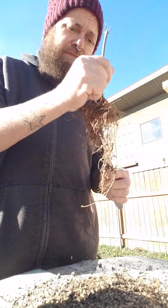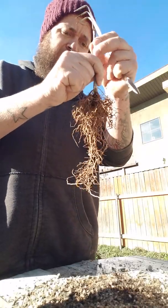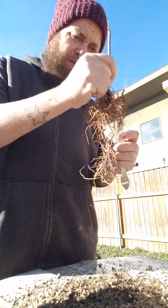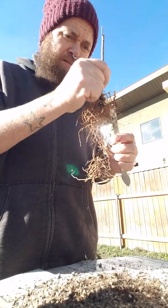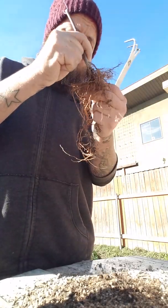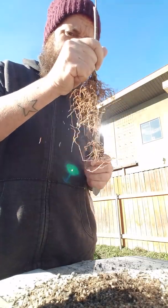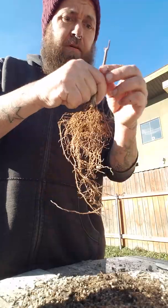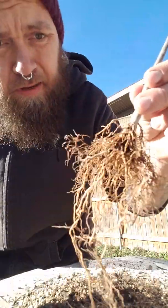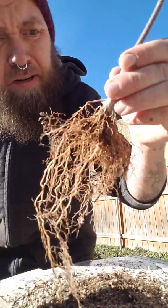Haven't watered it for a while, just what Mother Nature has. So everything, the dirt was nice and loose. Nice roots. As you can see there, nice roots there.